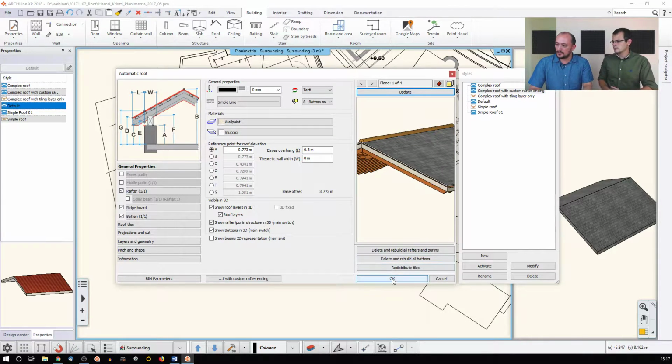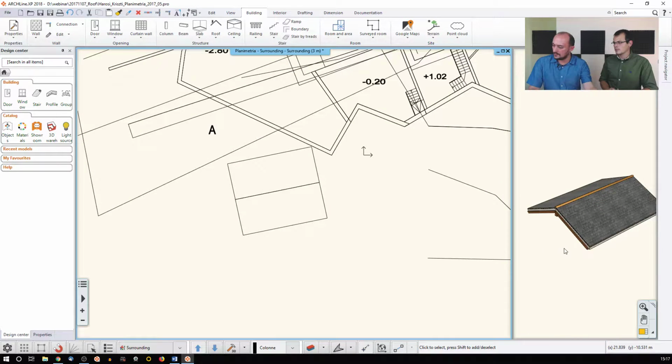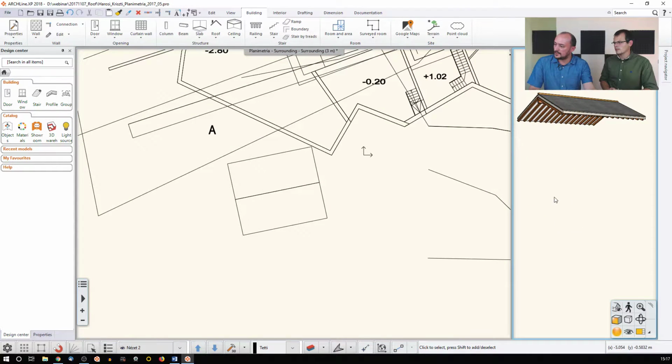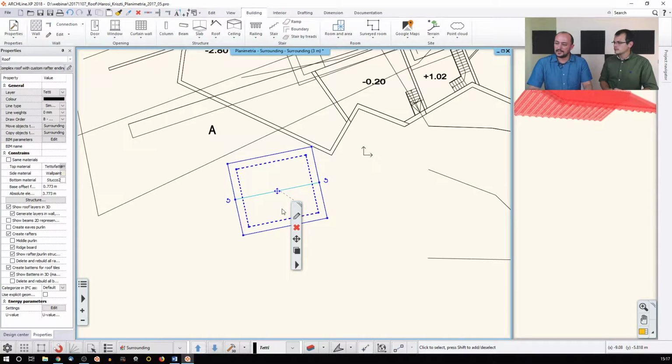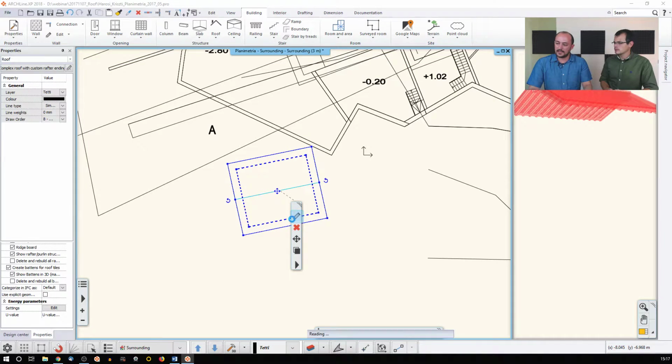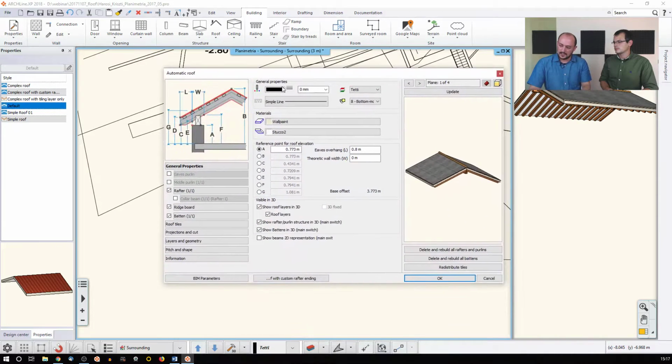If I just enable it and say okay, I can see the beams are visible here, and for some reason they are not visible in the 2D. We covered this yesterday, the day before, but I think it's wise to talk about it again. So the way you can control and see them in the 2D is here.